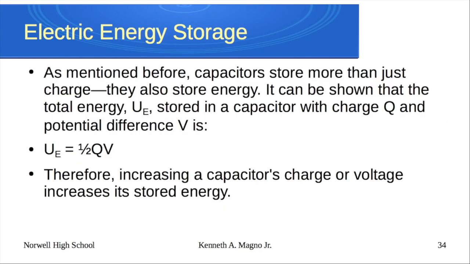As mentioned before, we're actually storing energy on them. And the electric potential energy stored, the UE, is 1/2 the charge times the potential difference V. You can increase the capacitor's electrical storage by increasing the voltage or increasing the Q. But you have to realize Q and V are also related to C. So you can bring in the idea of Q equals CV and figure out the electrical potential energy in terms of the actual capacitance value.